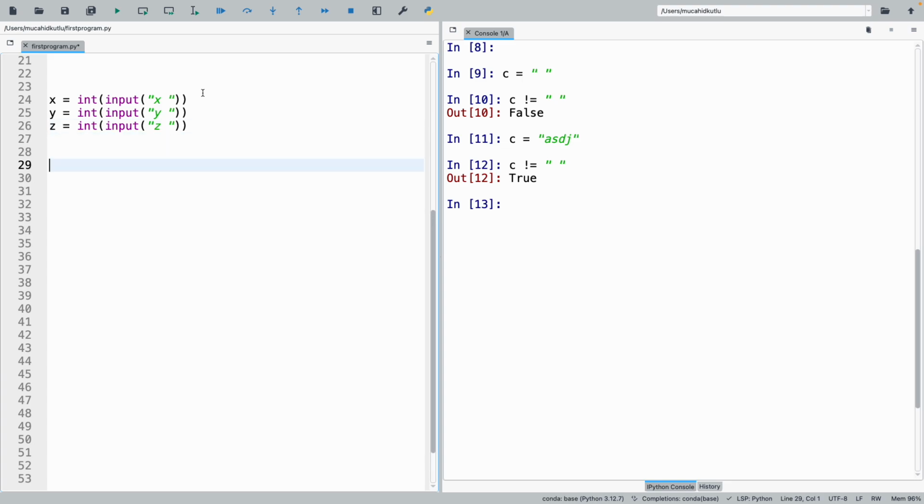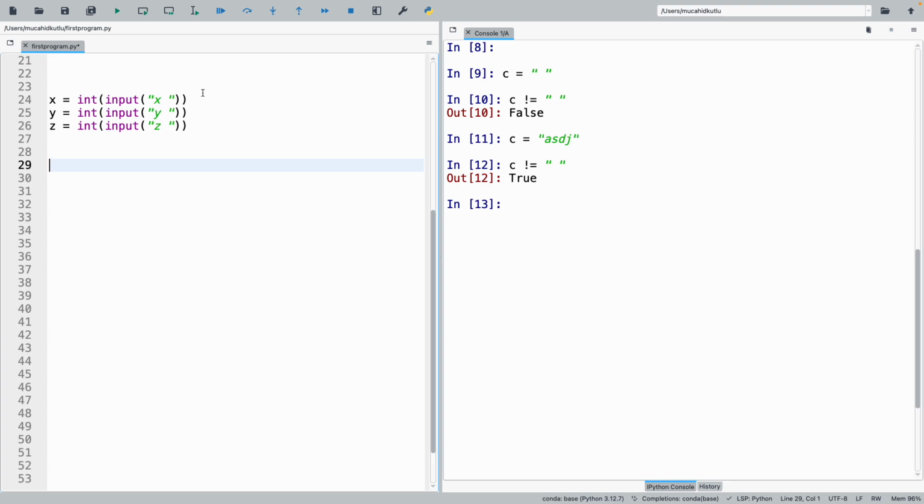This is not stated in the question, but maybe there are some already assigned values, and for our solution, we should not know their values. If I say x is 5, y is 10, and z is 15, and then I ask what the minimum is, you might say the minimum is 5. No, I don't want you to think in this way. I want you to develop a solution in which we don't know what x, y, and z are.